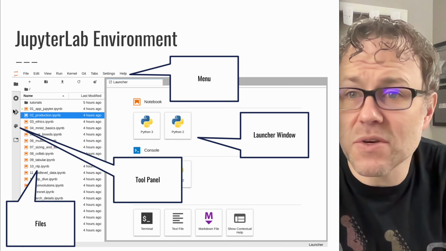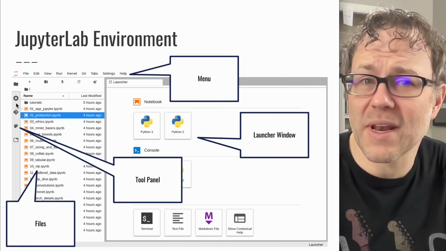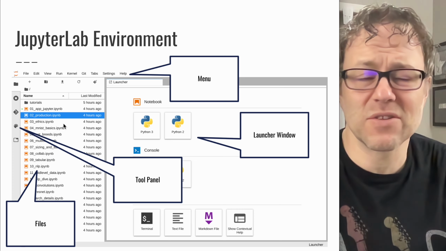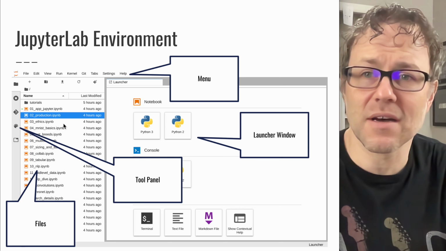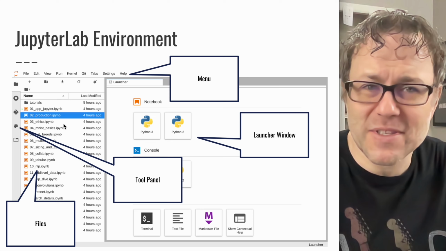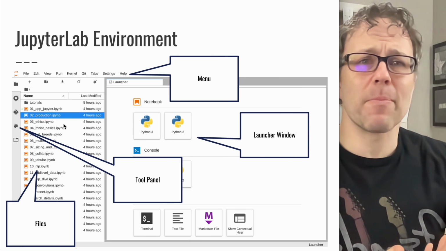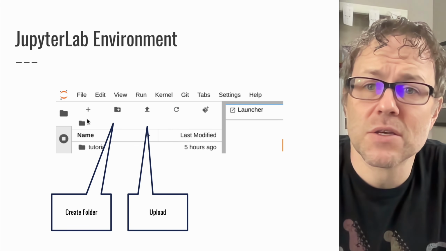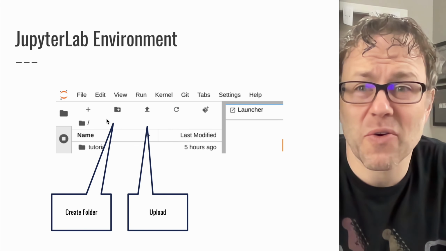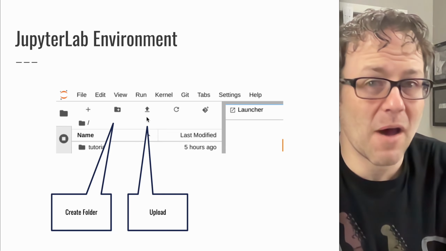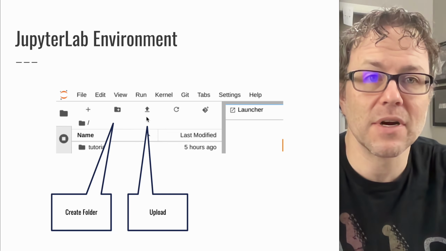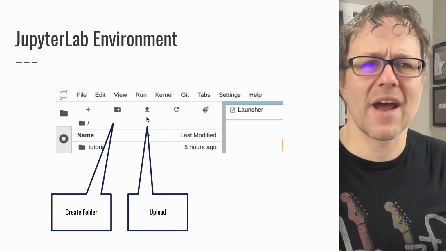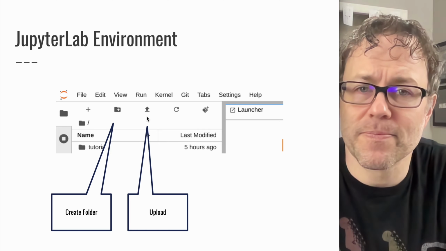You have tools that you can use, and these are going to vary. You might have different installations here that have different capabilities, and you have a file browser because all of these notebooks are just files that wrap all of this together into one single text file. You also have some options here. You can create new folders in your environment and upload files to your VM. So this allows you to very easily interact with your environment through the browser as necessary.